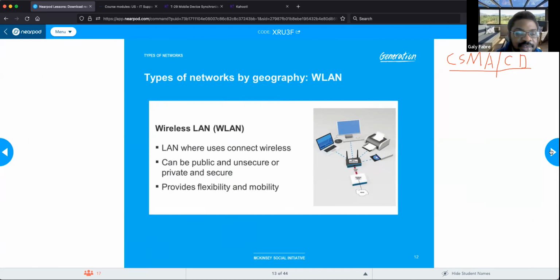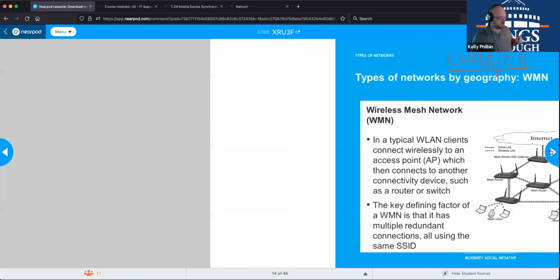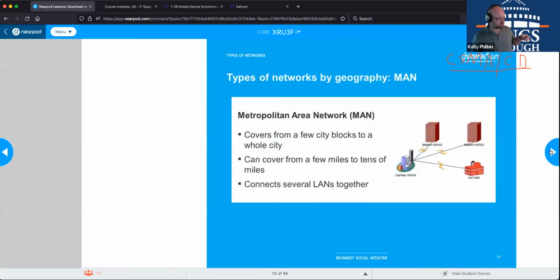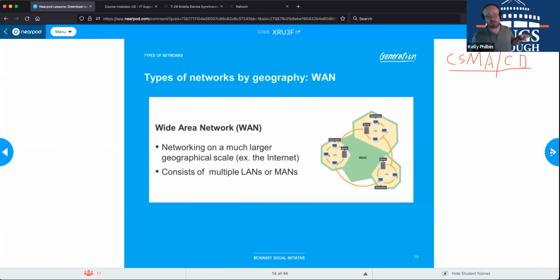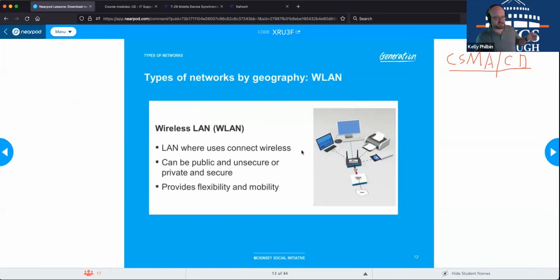Which is awesome. So a WLAN is just like a LAN, but you're not using physical cables. You're using wireless. Same thing, but it's WLAN, not to be confused with a WAN, which is right here. WAN is something different. We'll get to that. So a WLAN is just like a LAN, except it's wireless and it's off of a single node, a single network device right here.